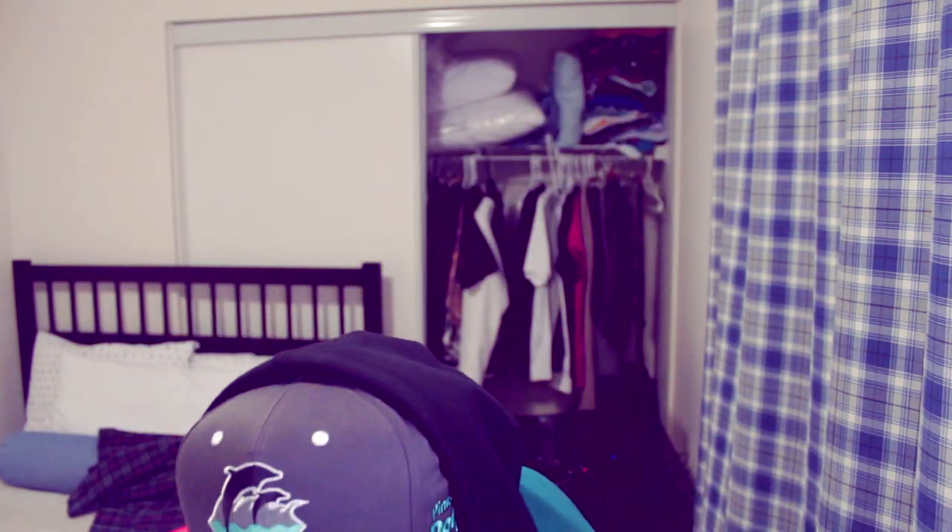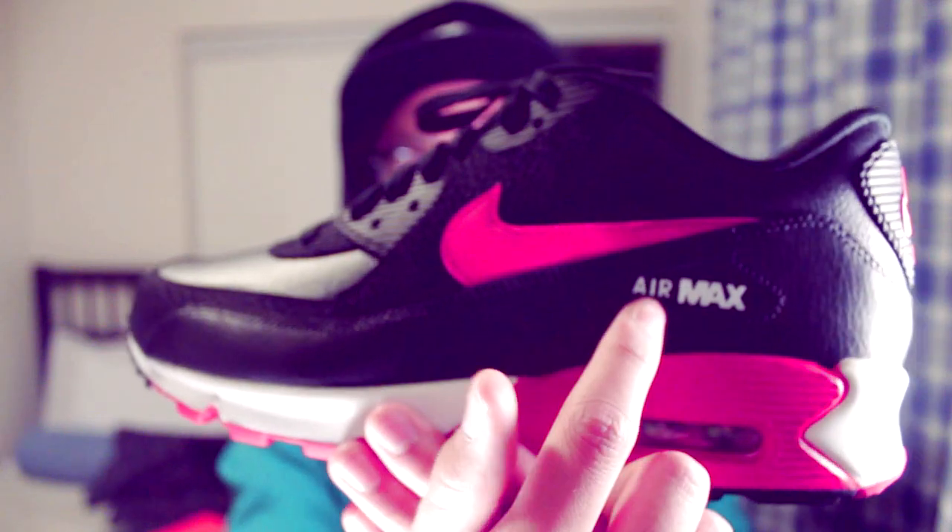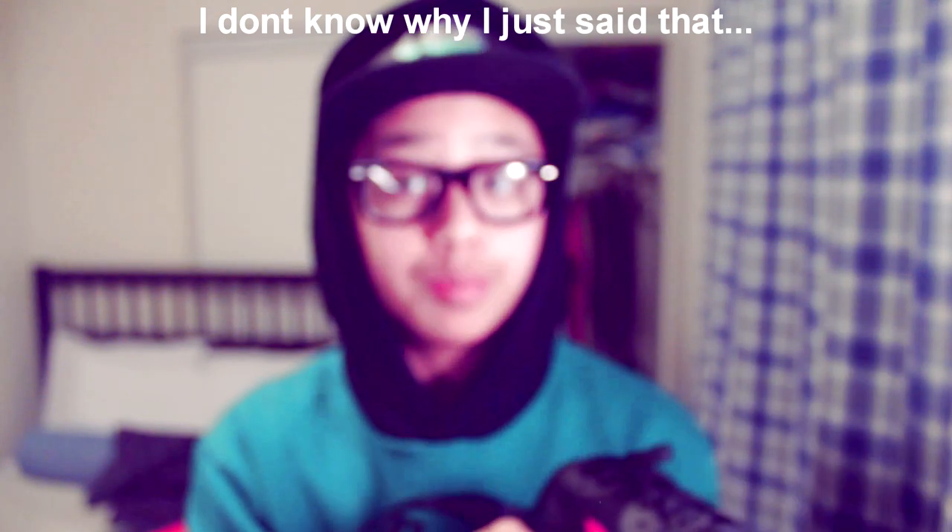Last item is the Nike Air Max 90 Essential. I showed this pickup in a quick HD on-foot review — I'll have that video linked. On the outsole you have a black and red colorway. For the upper, it has tumbled leather wrapping around the back of the shoe, continuing until it cuts off both ways where the toe box starts. The Nike Air branding is on a plastic piece, and then the Nike Swoosh follows — it kind of feels like an agenda, so if you have an agenda you'd have a good match.